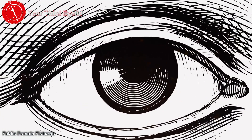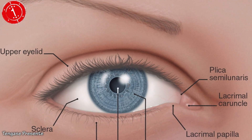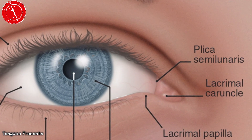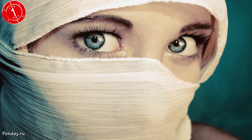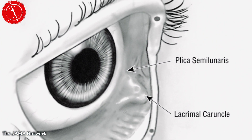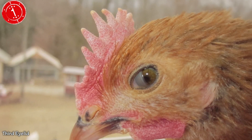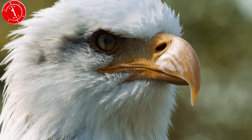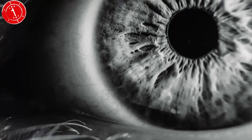Number 1: Your Third Eyelid. Yes, it may be hard to believe, but you have something called a plica semilunaris, and it's thought to be the vestigial remnant of a third eyelid — which makes it the perfect choice for the number one position on this countdown. The plica semilunaris is the tiny fold of tissue that you'll find in the inside corner of your eye. You know those weird little membranes that go over the eyes of birds, reptiles, and amphibians? That's basically what the plica semilunaris used to be. It would have helped moisten the eye, get rid of foreign debris, and make us look 75% more badass.